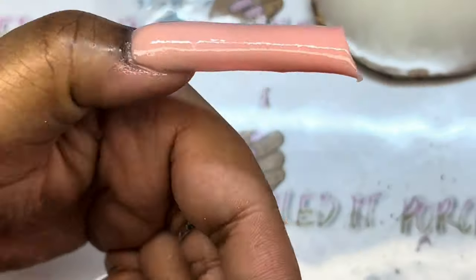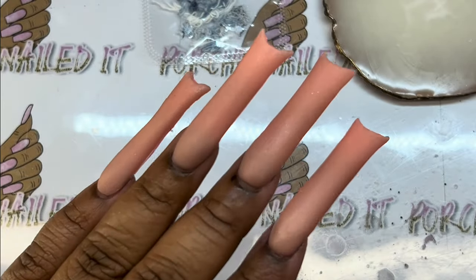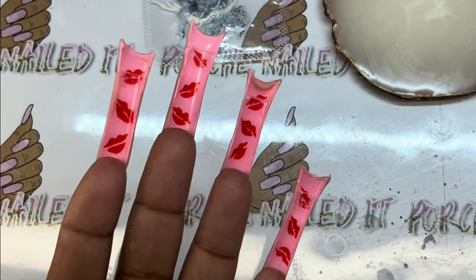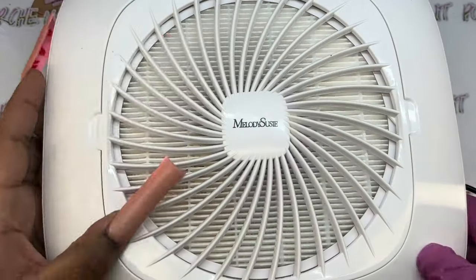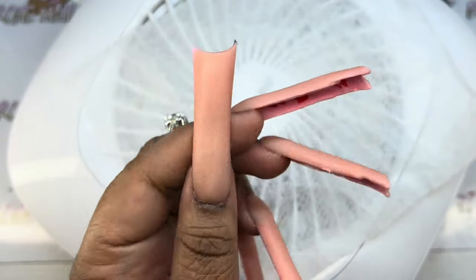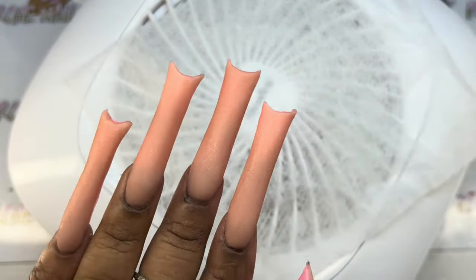Okay guys, so here's how we're looking with the application all the way complete. Loving it so far, loving those pink bottoms with this nude here already. As you all can see, I didn't really focus too much on covering that pink acrylic, pink gel at the tips. That wasn't my focus because I knew that I would be covering up all of these nails with gel. I would be doing pretty much a French or some type of gel over it, so that wouldn't show anyway. So next we're going to move into shaping and filing the nails.